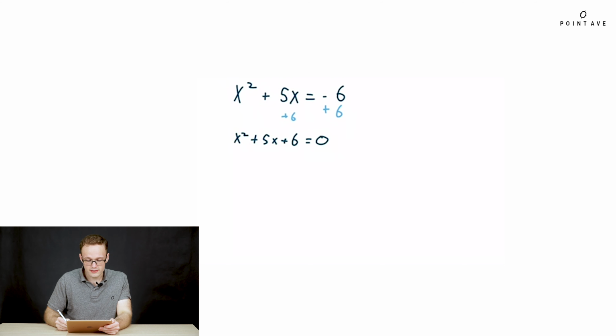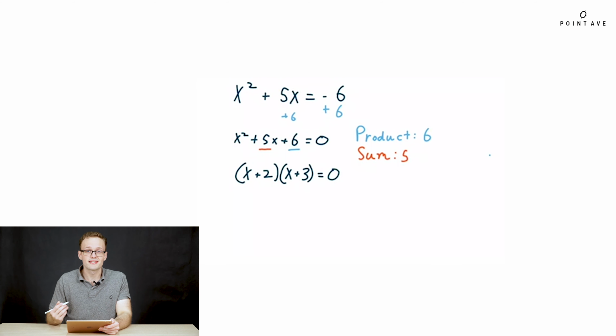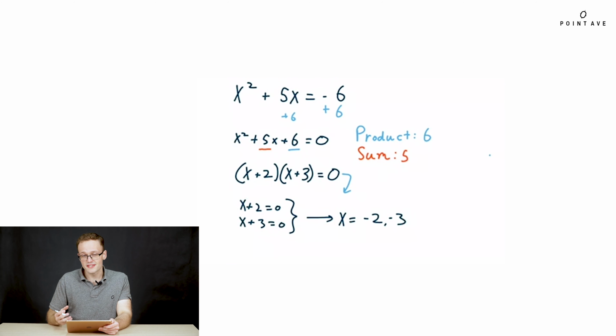So to factor this, we'll use product sum, noting that the product is 6, sum is 5, and then that gives us the factorization of x plus 2 times x plus 3, doing it a little bit quickly. Now, those factors, using the zero product property just like we did a minute ago, are going to give us the solutions x equals minus 2 and minus 3, and that is our final answer to this question. Okay, but we got kind of lucky in that problem because we were able to factor that quadratic equation.